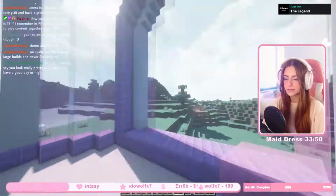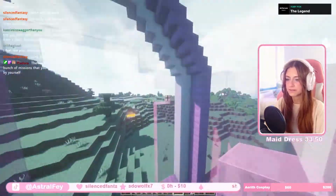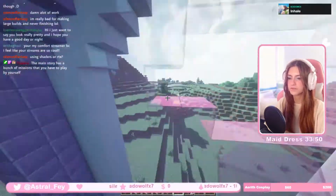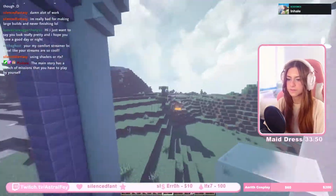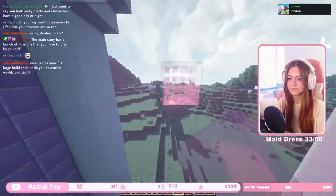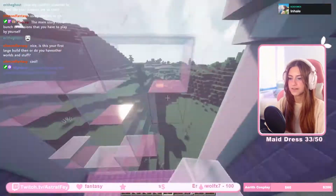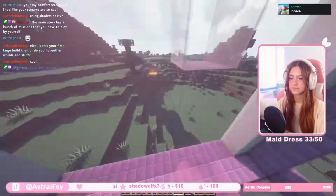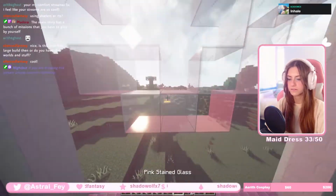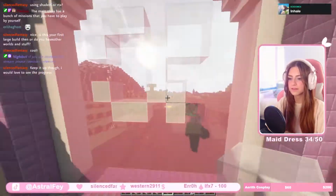I really like the layered glass effects. They're really cool, so I tried to do a mini one in this. But I also wanted to add my logo in somehow, which you wouldn't think would be difficult, but I like making circles in Minecraft, and Minecraft is not like that. They like you building in squares, so that was my fault. Sorry, Minecraft. It's not your fault.